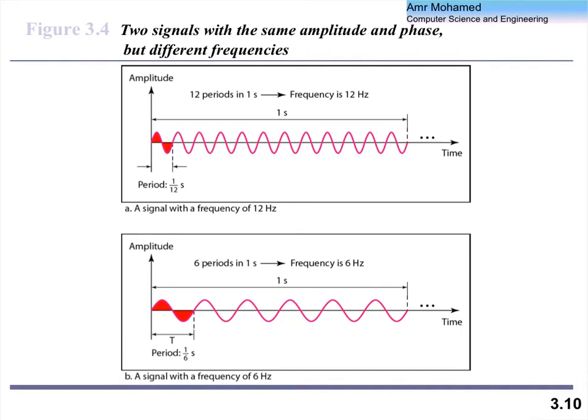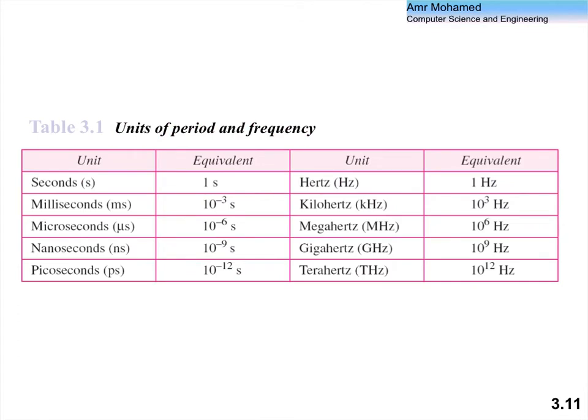The one on the top, right? Because this one has more repetitions and more durations within the same 1 second period of time. So why are we saying this? Because again, these are very important parameters and characteristics of a signal. The signal duration, the frequency, the amplitude, all these are very important parameters that will help us later on to estimate and calculate, for example, the bandwidth and so on. So all these parameters, we will use later on in some equations to be able to calculate very important notions and definitions in the network.